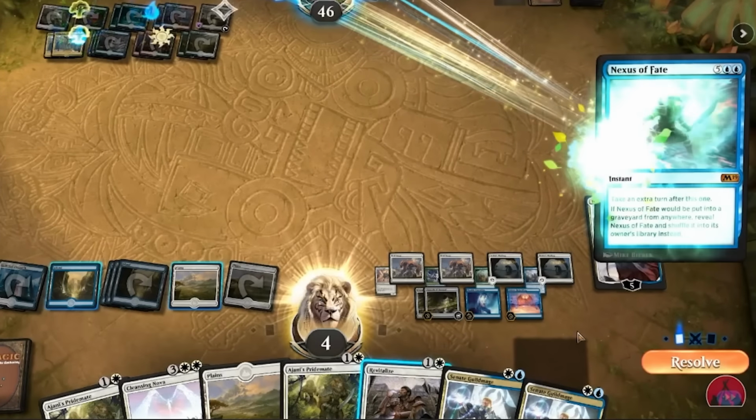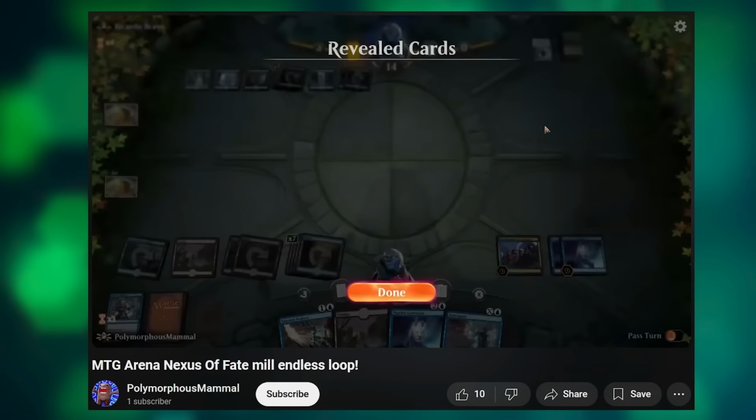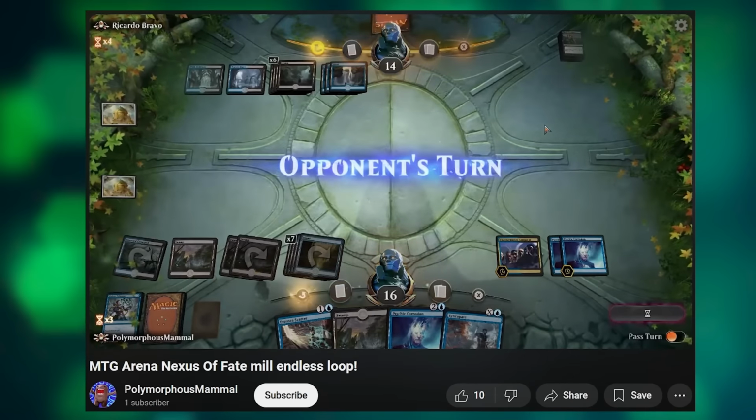But you see, in paper play, you're not allowed to do this. You can't repeat game actions indefinitely into a draw. A judge would step in, make you stop at some point, and force you to progress the game or you lose. But you know, online? Where's a judge when you need him? Online, you can cast Nexus of Fate as many times as you want, as long as you want.